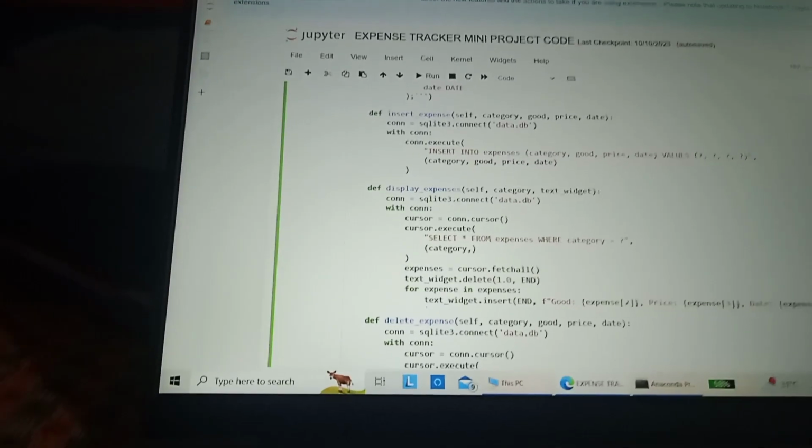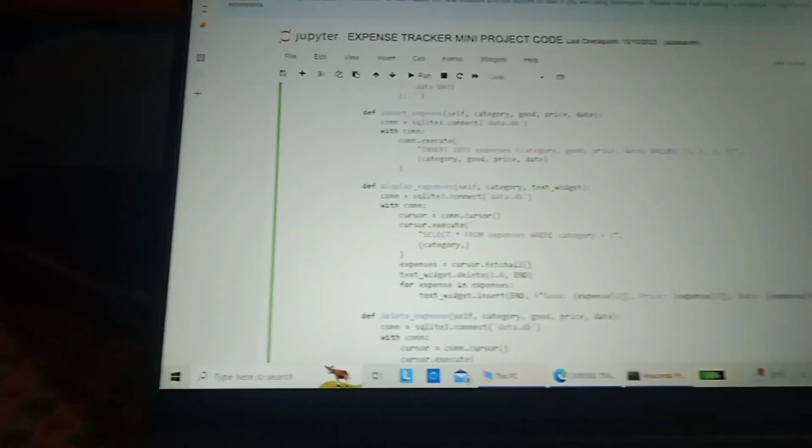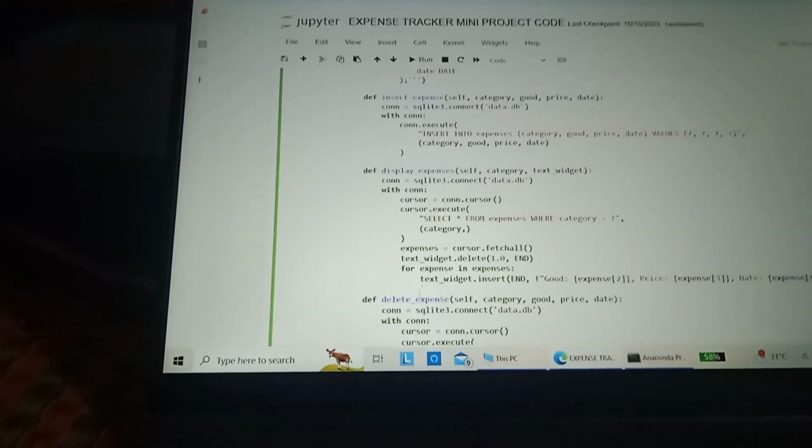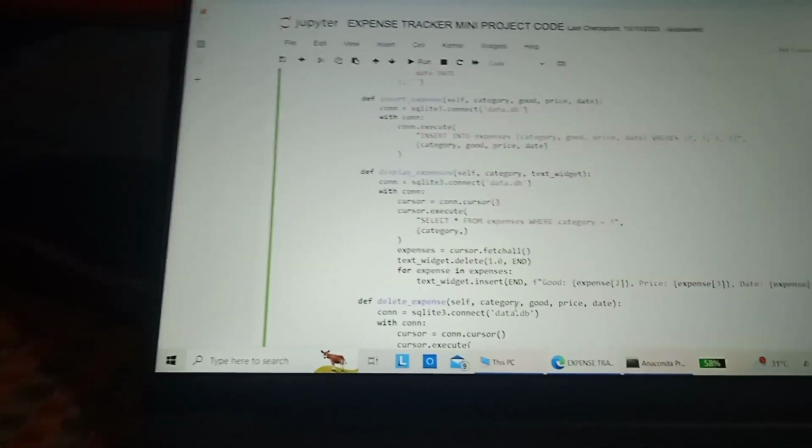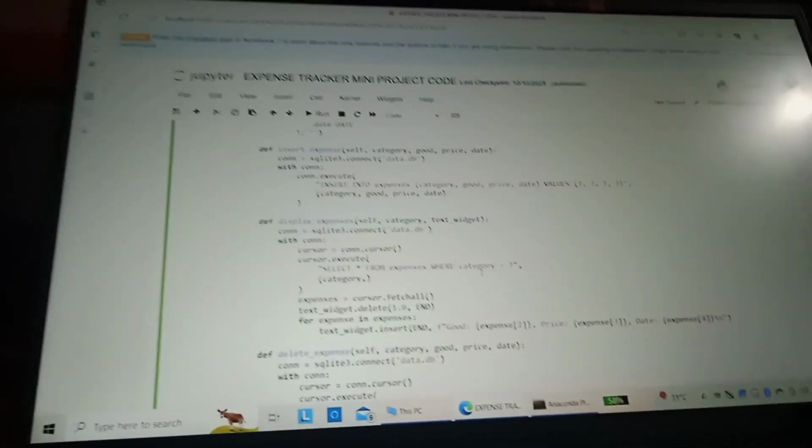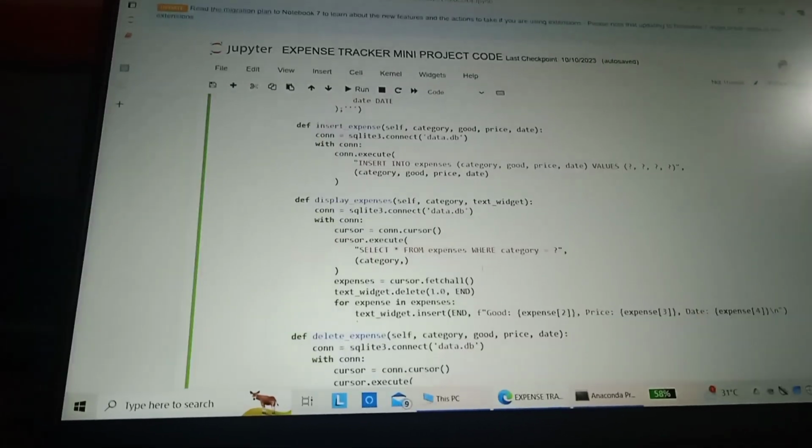We insert into the expense table the category, goods, price, and date, whose values we give at runtime. To display expenses based on category, we use select star from expense where category is the one you want, so based on the category it will display the expense.